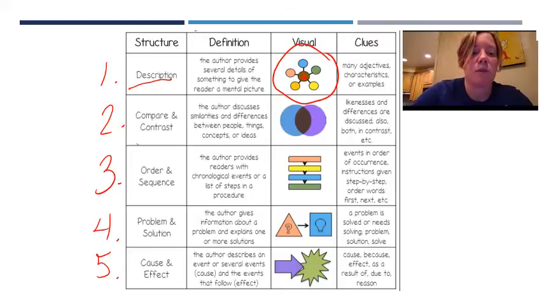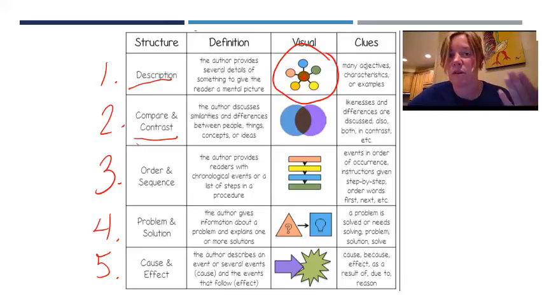For instance, when we talk about compare and contrast, the author is taking a look at 2 different things, and he's talking about how those things are the same and how they're different. So the very first clue you're going to have is if the piece that you're reading talks about 2 very different items and talks about how they're the same and different, then that's going to give you a clue that you're talking about compare and contrast.